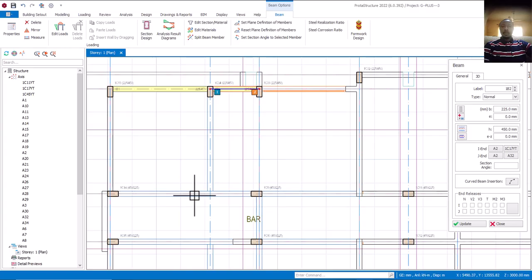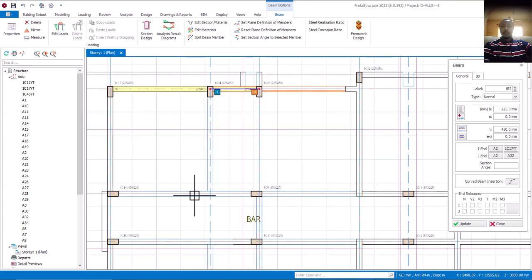So if you look at the span, divide by what? Based on Thorne's rule, you look at the span, divide by 12 or 15. Whatever it gives you becomes the beam depth you're going to use. But for now, I want to use 600, because of all this other load.